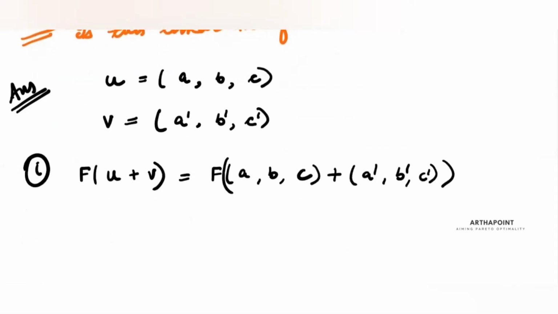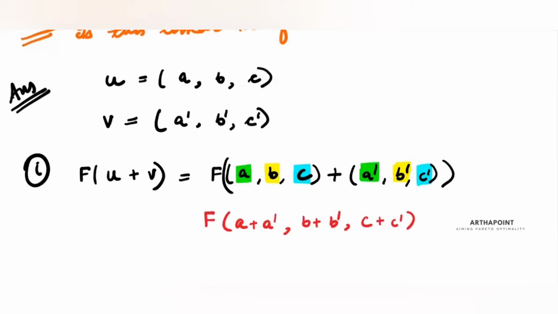We know that in vectors we do component by component addition. So a gets added to a dash, b gets added to b dash, and c gets added to c dash. We know this, right? So this will be a plus a dash, comma, b plus b dash, comma, c plus c dash.